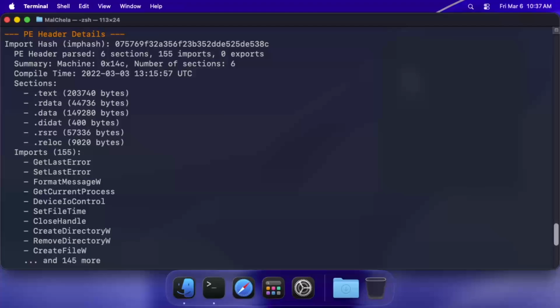Imports, what Windows API calls this file is referencing. Even a brief glance at the imports table tells you a lot. Network functions, registry access, credential-related APIs. These are the things that inform behavioral expectations. Again, we'll go deeper in a later episode. For now, you're getting a picture of the file's surface area and taking notes on what stands out.